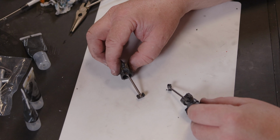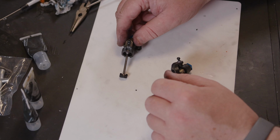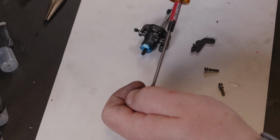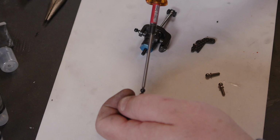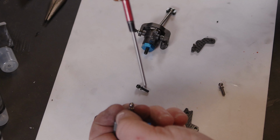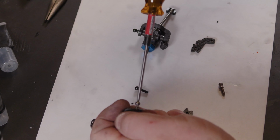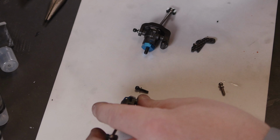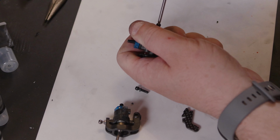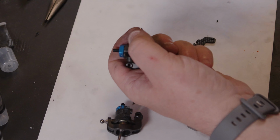Now, whether or not these are the right way around, wrong way, or it makes no difference, we shall have to find out. So we just need to move along and see what else it's got in store for us. So just looking at this, I think these ones should have been the silver one, because these, I believe, are 8mm thread. And I believe these are 9mm. And I think it should have been these that screw into the top of these to match the silver that we've got on the actual spacer. It's just not particularly clear on that. So we'll get that swapped for the 9mm silver ones.